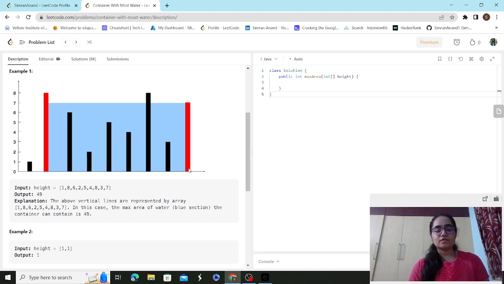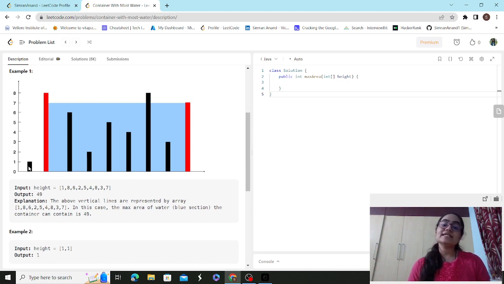The R pointer, which is in the extreme right, has to either decrement or move backward, whereas the L pointer, which is the starting pointer, the first pointer, has to move forward by one step. So you have to move forward by one step over here. The reason being that the shorter bar is going to determine the height. When the height of the bar at the leftmost counter is less than the height of the bar at the rightmost counter, then increment L.